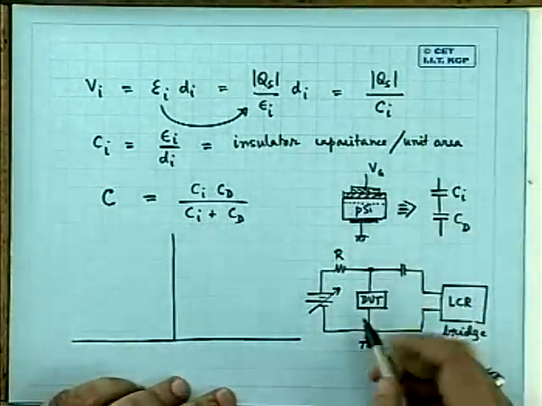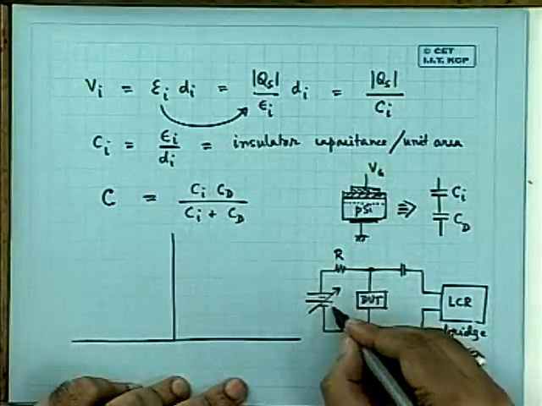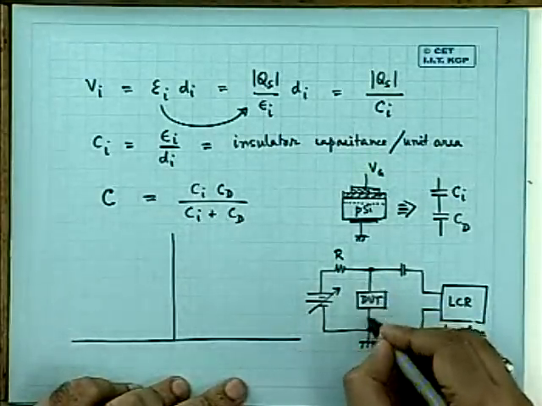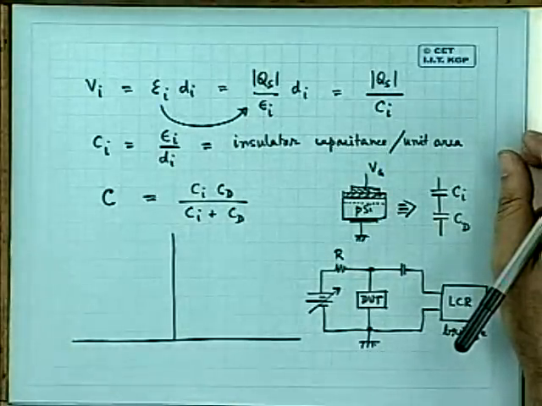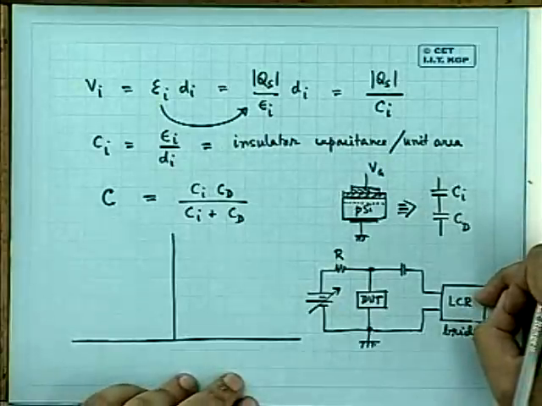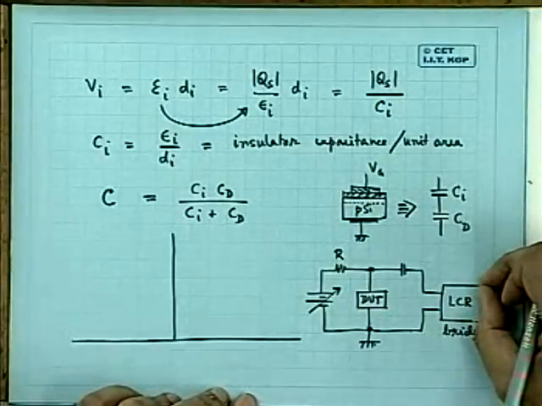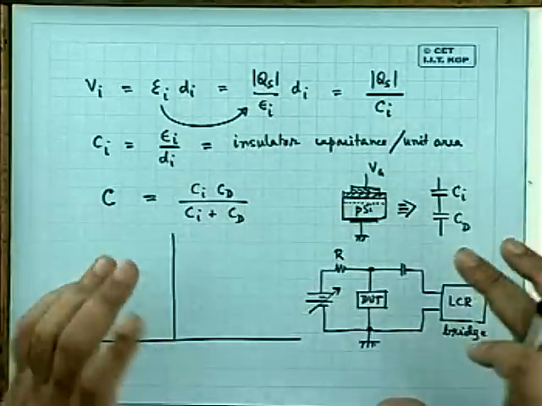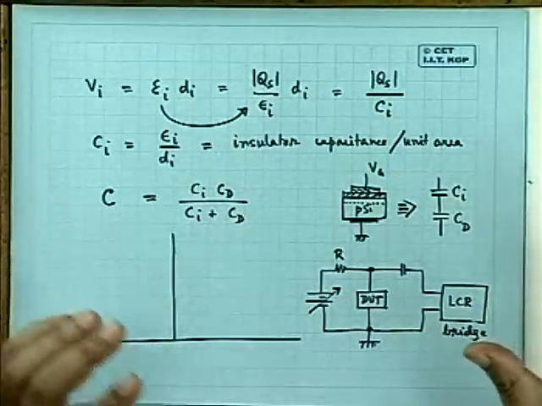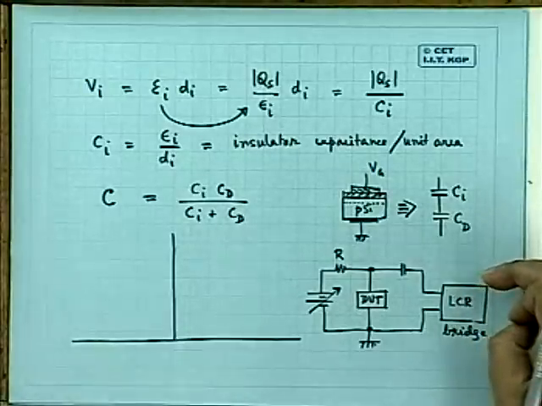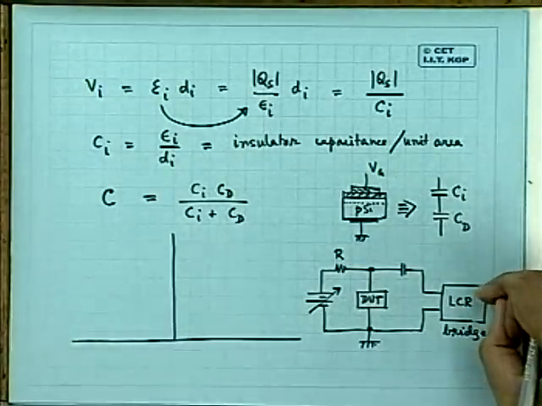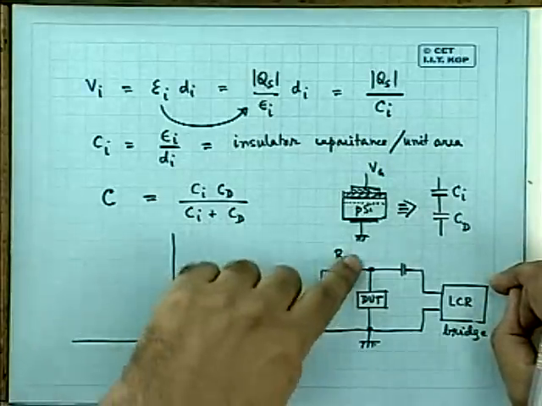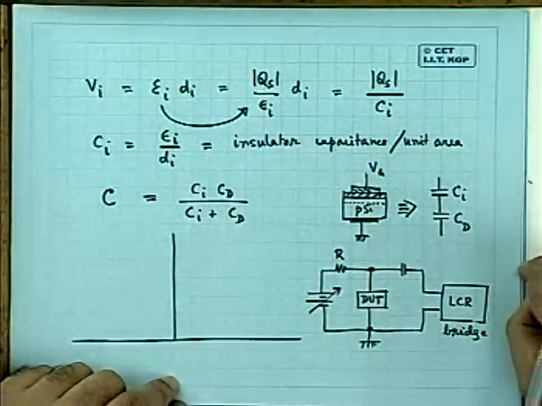So what is going to happen? When you apply a voltage here, that voltage and the voltage across the DUT, device under test, in this case MOS capacitance, will be practically the same. This is so far as DC is concerned. But this LCR bridge is an instrument which is based on that Wheatstone bridge or kind of bridge principle. But then this measurement is for AC only. So from this instrument, a small AC voltage comes and is applied across the device under test.